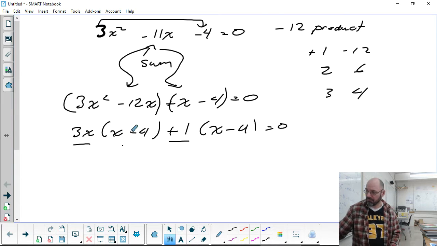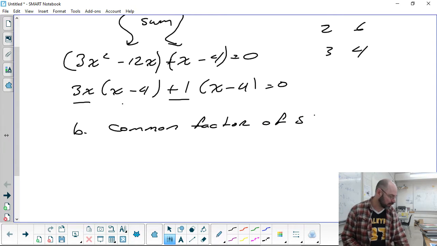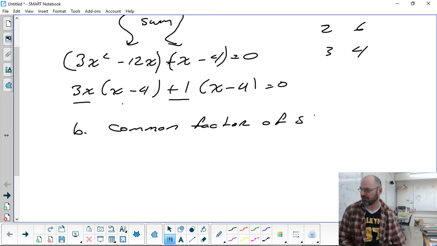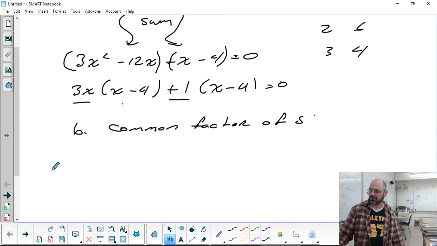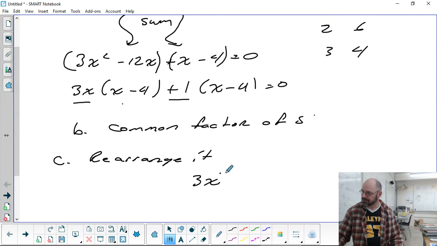Okay, in B, it's a simpler one, but you have to take a common factor of 5 out first. That's my hint for that one. Okay, and then you're going to get x squared minus x minus 6, and then you can factor it similarly. In C, you have to rearrange it to be this. So you have to move the 42 over.